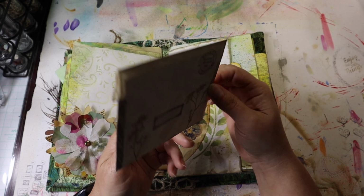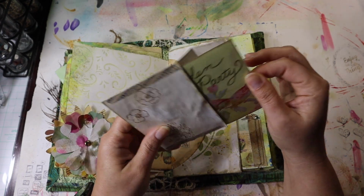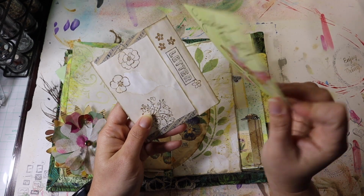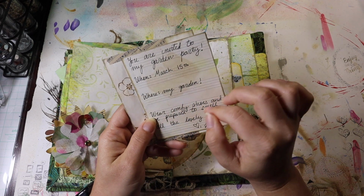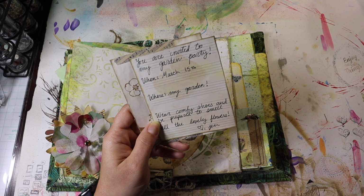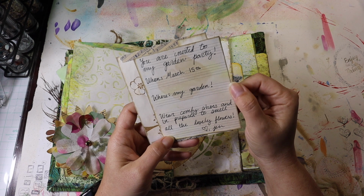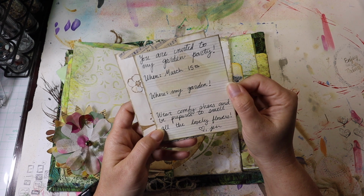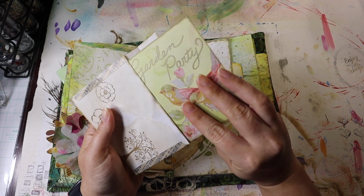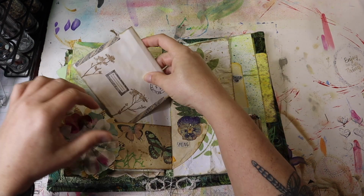Some stamping on the front. Inside is an invitation that was also the result of a prompt. An invitation to a garden party. Made with some scrapbooking paper, glued to junk mail, some tea-dyed paper. "You're invited to a garden party, March 15th. Wear my garden, wear comfy shoes, and be prepared to smell all the lovely flowers. Love, Jen." It's right in here.